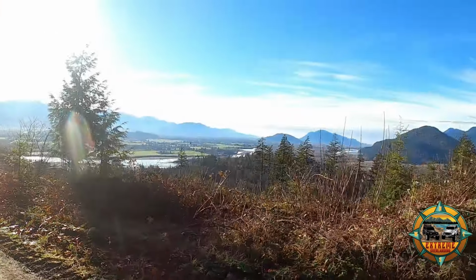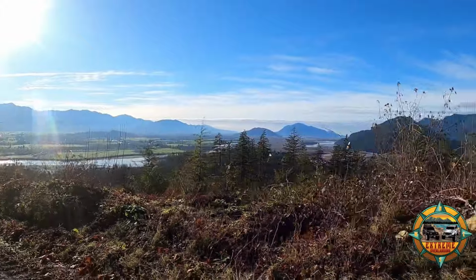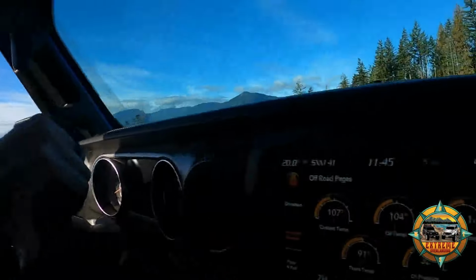we're hitting a local mountain in town. We got that wicked view. There you guys can see how it's a glare. But yeah, so we're just gonna go up here. I know there's an old tower thingy up here. I don't really know much about it, but I'm gonna check that out.